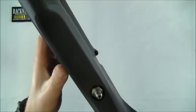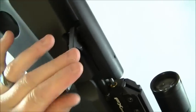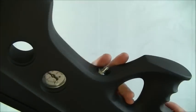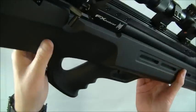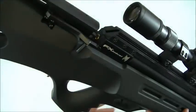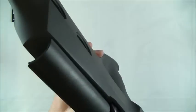This is another thing that niggled me with this rifle a little bit, me being a left-hander. They throw it in a fully ambidextrous stock, yet you still can't shoot this thing left-handed because the safety's on this side, the cocking lever's on this side. Can you swap it out easily? I don't think you can, looking at it. Not doable. Which is a shame, really. It'd be good if lefties could swap this round to make it full left hand. But hey ho.